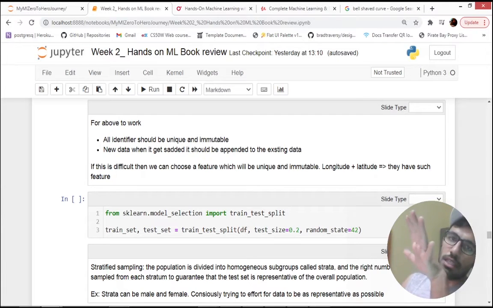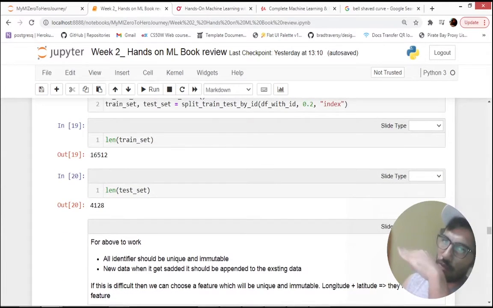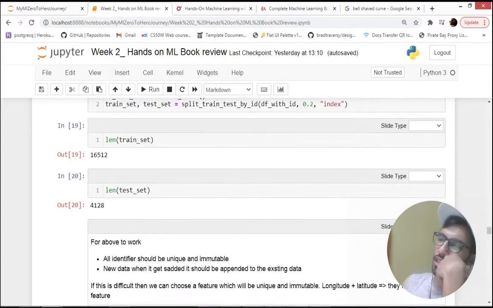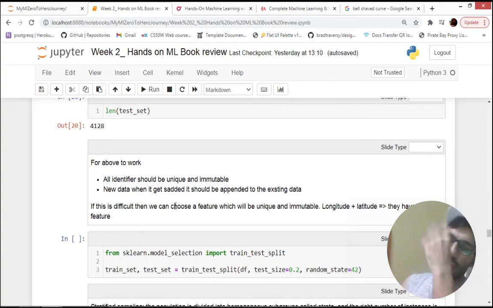And the constraint that it comes with is that whenever we add some new data, for every row we need to select a number, an identifier or id. It can be the numbering 0, 1, 2, 3 for all the rows. It can be anything, but we need to select it, and that should not change.